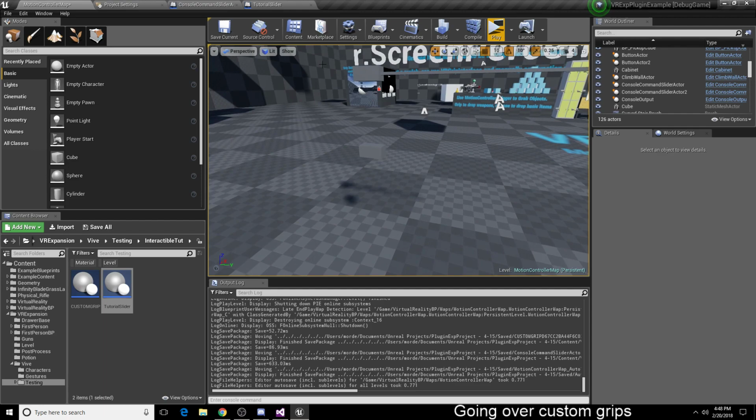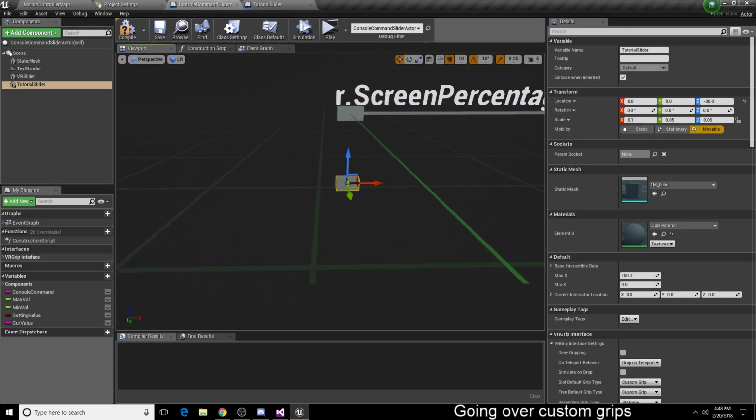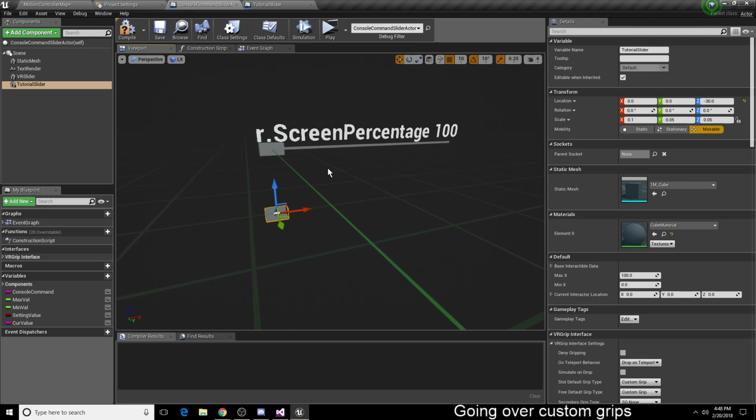Well, the slider. The slider starts off, this will be easier. The slider starts off in this position in relative space to its parent. So on begin play, it records that and saves that it's right here. And then when you grip it, it records your hand location relative to the slider, and then the change in your hand location relative to the original static space that it was in. So it saves this transform and the difference in your hand from that transform to move the component.